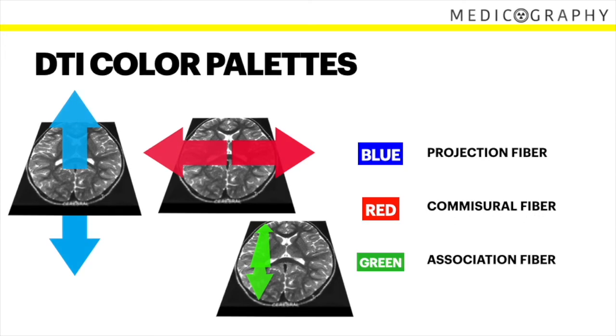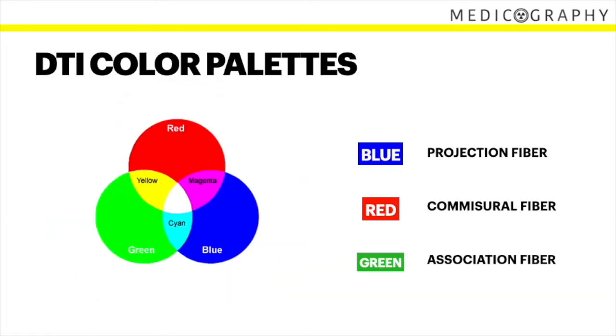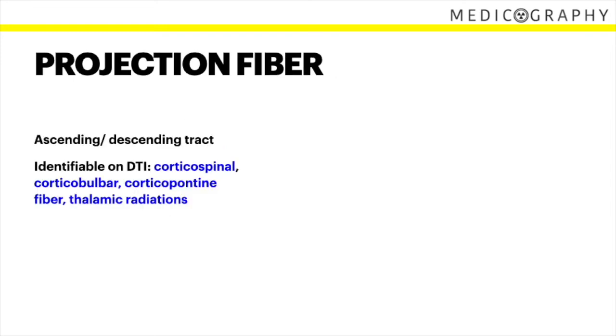But yes, you'll see that it's not only these three simple colors. Why is that? Because there are overlaps and oblique orientations. The overlap and oblique orientation of fibers might produce mixed colors from the original fiber tract colors, such as red and blue producing magenta, green and red producing yellow, and green and blue producing cyan.